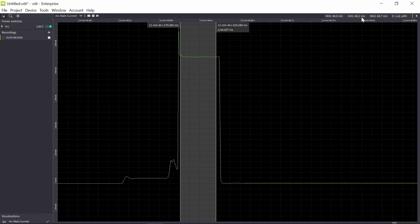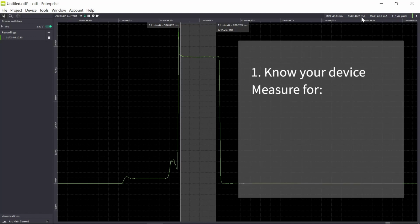So what is important during the first step, when you measure your device and you understand it, is that while you do your hardware and software development, measure all the time, because the changes you will do will affect the power consumption. So do modifications, measure. It's very important to measure all the time. Another thing, the environment will also affect your current consumption. So if your sensor is located outdoors, you will have a lower temperature, then this might also affect the current consumption of your device. So measure the current consumption for all environmental conditions that the device will be in.